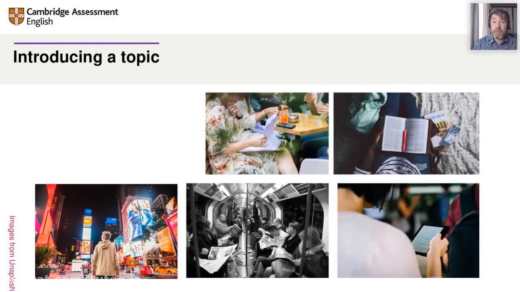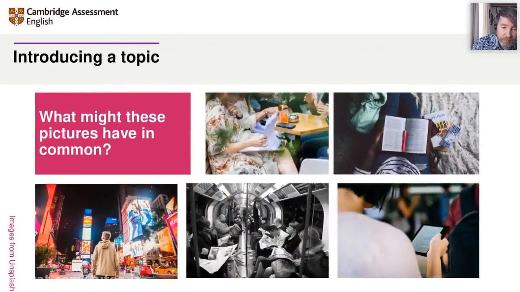So we've looked at some different images, 5 different images to be precise. They're all different, but they're also quite alike in some different ways. So next, I'd love for you to tell me in the chat, what might these 5 images all have in common? What unifies these 5 images?